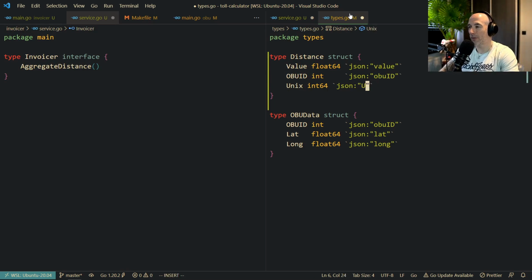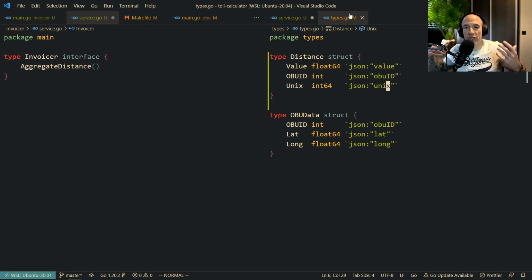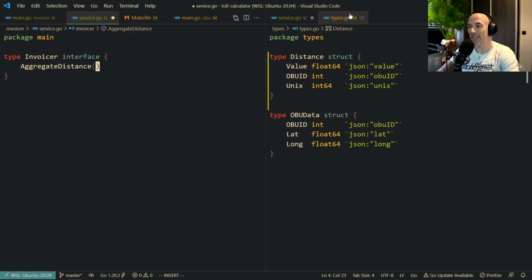You could call it a timestamp or a Unix. Where I work right now, at Trading Light, we use Unix as a field name for that, not timestamp, because it's going to be a Unix timestamp, so everybody's going to know. So it's going to be the distance. I think that's clear. We're going to aggregate a distance, which basically means we're going to receive this distance.